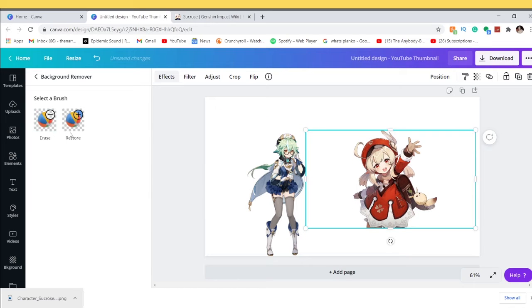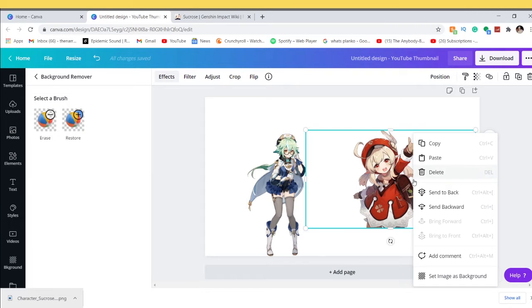You can now erase and restore anything if you maybe want to remove something part of Klee. This sometimes doesn't work with everything, so if you are struggling to remove a background, you can go into maybe an iPhone app or another app that removes backgrounds automatically or is less sensitive, and remove it through there. But I always just try and find something with a clear background.